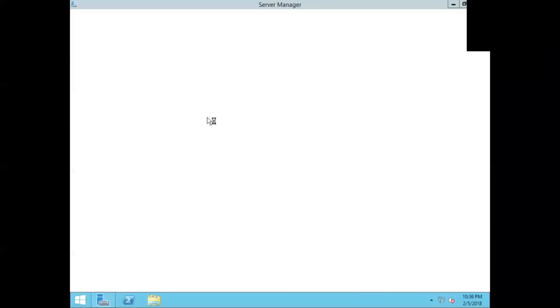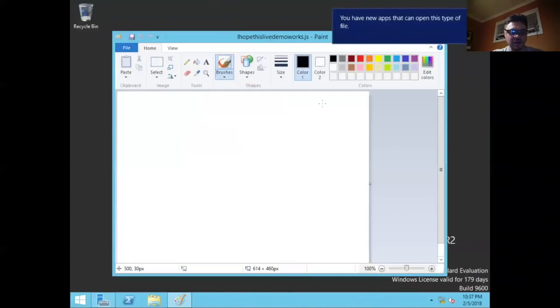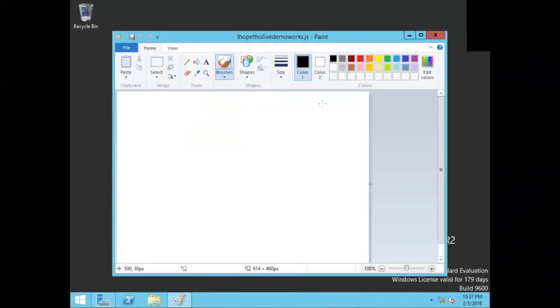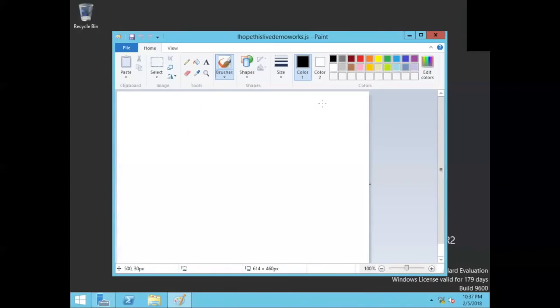See, it did take a reboot. Ta-da. Michael Goff also suggested you can set all those file associations to open with Notepad or something. I just did Paint because it was the one on the top. I need to figure out what that is. Desktop experience, maybe.